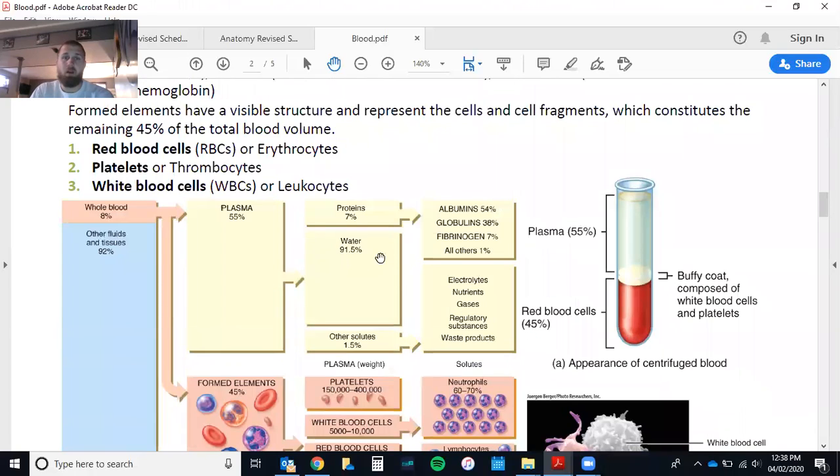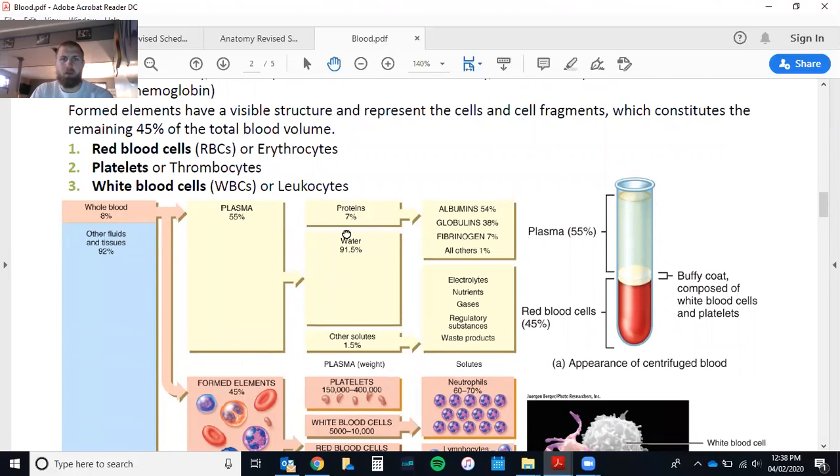Obviously, water levels fluctuate on a daily basis, on an hourly basis, even based on what we're exposed to in the environment and what we're doing. If we're sitting around, not sweating, we're going to be able to maintain water levels. But if we're hot and sweaty, we have to drink water. And if we're not doing that, water levels drop. But anyway, water is by far and away the most prominent portion.